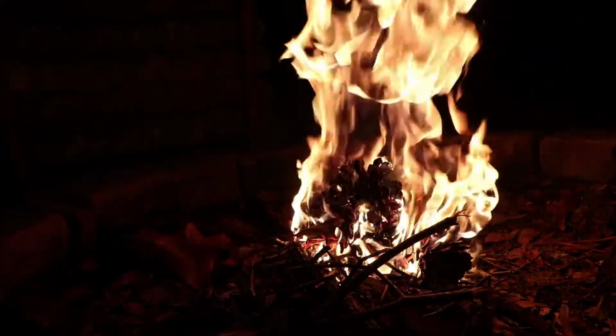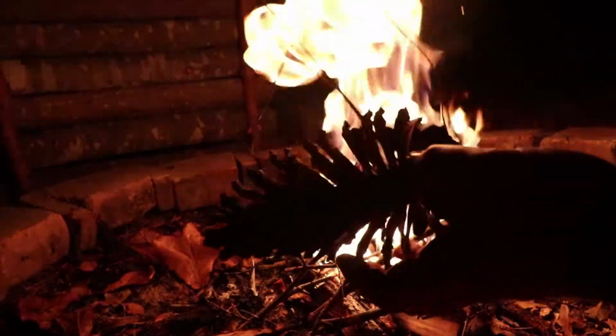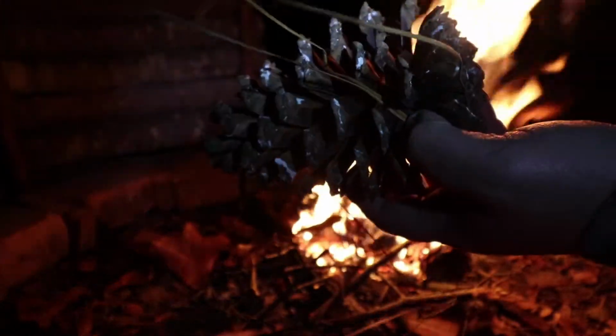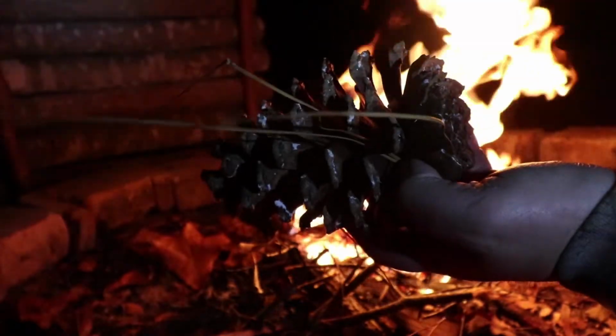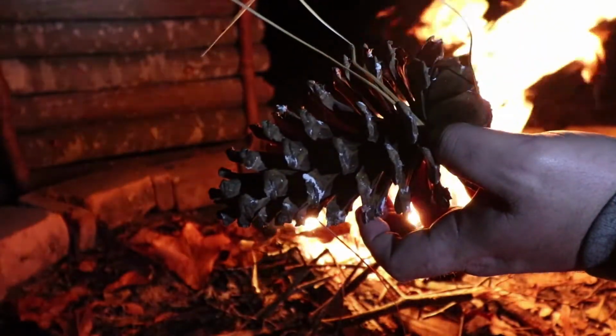These pine cones are huge. They're massive. See the size of these? These pine cones are massive. If you can find them, they could potentially save your life.